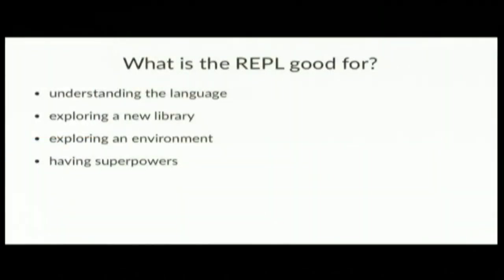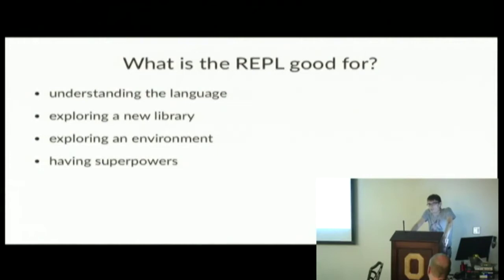What's a REPL good for? I really want to push this one: understanding the language. If you're writing some code and you're 95% sure that operator precedence is going to work the way you think it will, or that the return type of that function is such and such a thing, I think 95% sure is unsure enough that it would probably save you time if you just check that in a REPL.